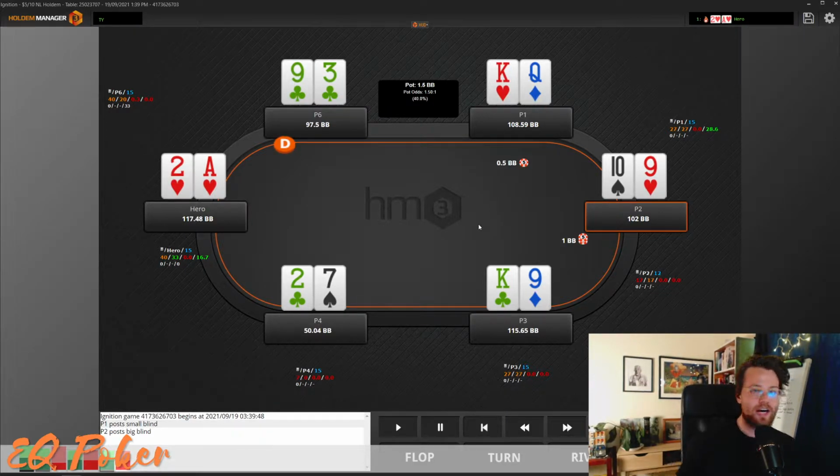You can run it for any line, any spot though. Like if you want to see what are people check raising me with, is it solid? You can go two paths for that. You can either get a very large database and see what people are doing on average, statistically, or the beauty of Ignition is that while you might not have a really large sample in the population, everyone's anonymous, you can actually see every single hand you played and see if people are showing up with what you think. You can do things like review what are people four betting me with, what are people folding when I'm bluffing, and that just opens up a lot.